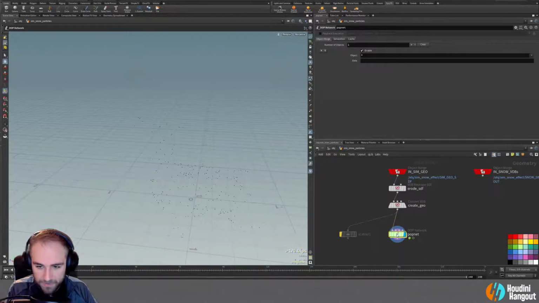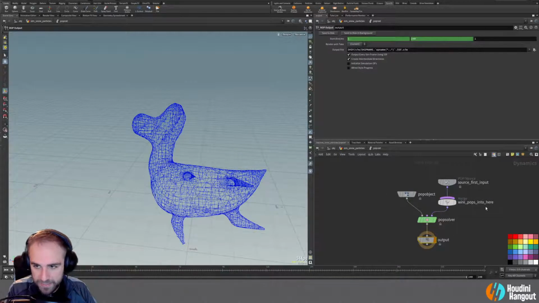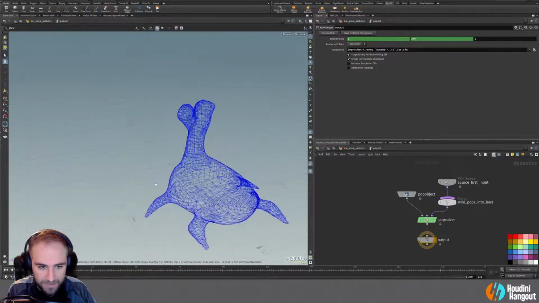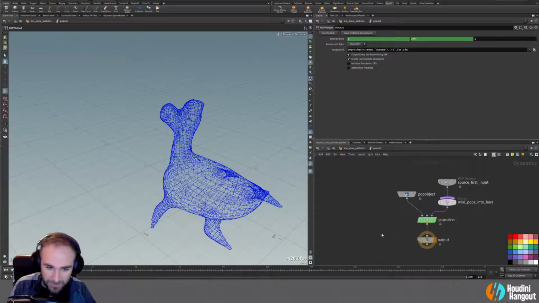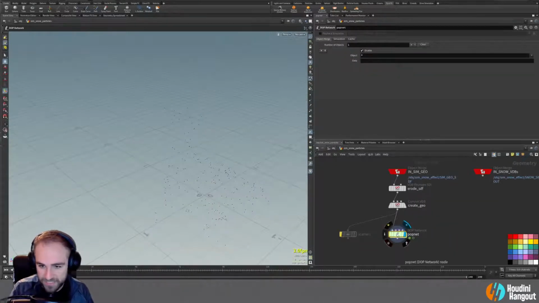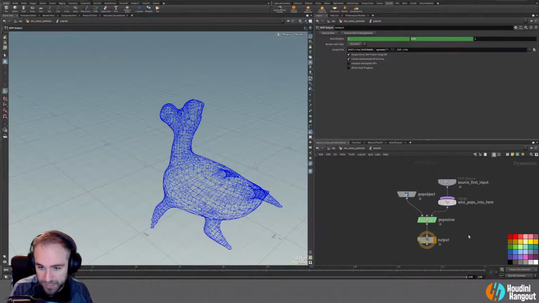this pop network, if you haven't seen it before, makes a dynamics network inside of it, a DOP network, and builds a really simple pop setup. This is pretty much what all pop setups are, or pretty similar to what most pop setups are, so I don't really know why you would build this from scratch in most cases. I'm sure there are a lot of edge cases where you would, but it's a nice quick way to get a pop simulation like this. You get your DOP network node, and it starts putting your particles right in that way.